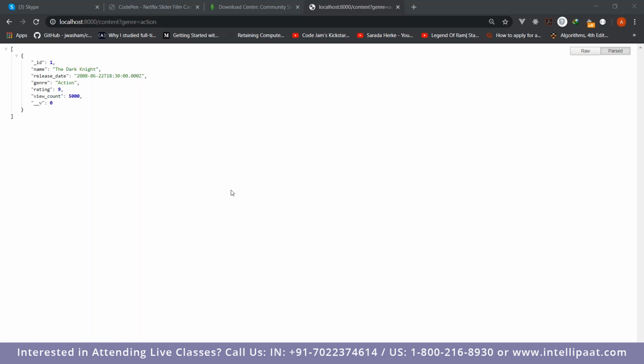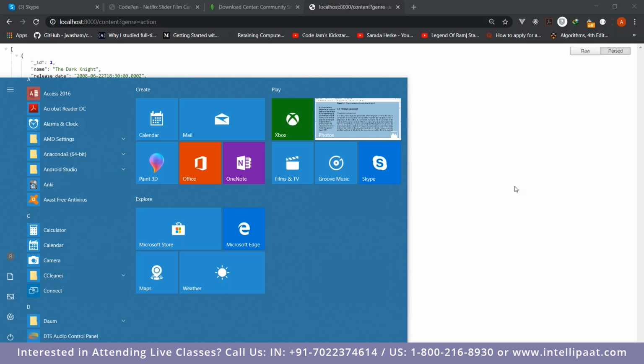Does MongoDB come with a UI interface to view the data? Yeah, MongoDB has many user interfaces that allow you to take a look at the data. We're not going to be looking at that because it's beyond the scope and we're running short on time. But you can take a look at it. One of them is called Mongo Compass. I think I already have it on my system, but you can take a look at that at some later time.